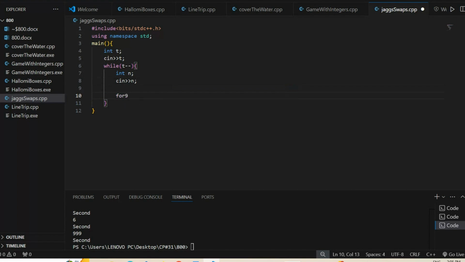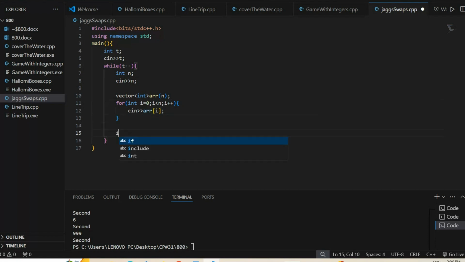And what we are doing? We are just making an array. So first of all consider a vector arr of n, and just input the array, arr of i.